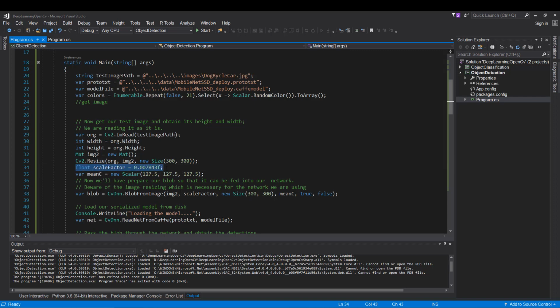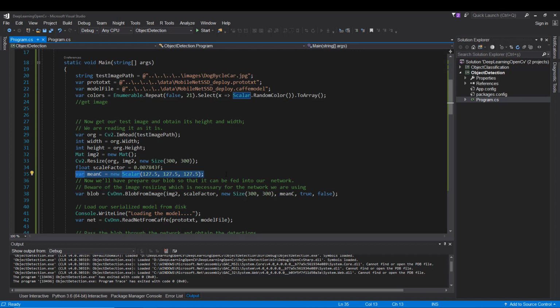One of the constraints of this framework is also the scaling factor, which needs to be 0.007843, and also the mean subtraction value is defined here with a scalar object, and all the parameters are 127.5. So this is the mean subtraction value.